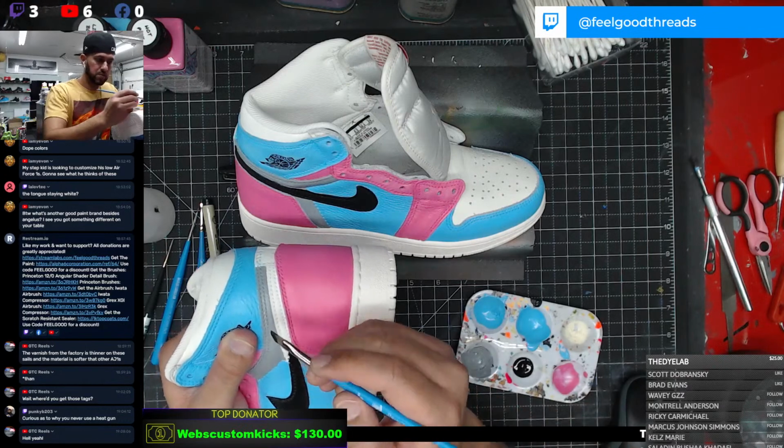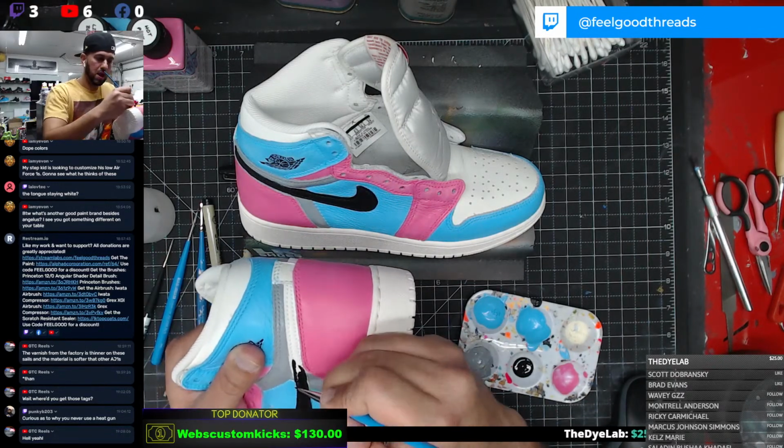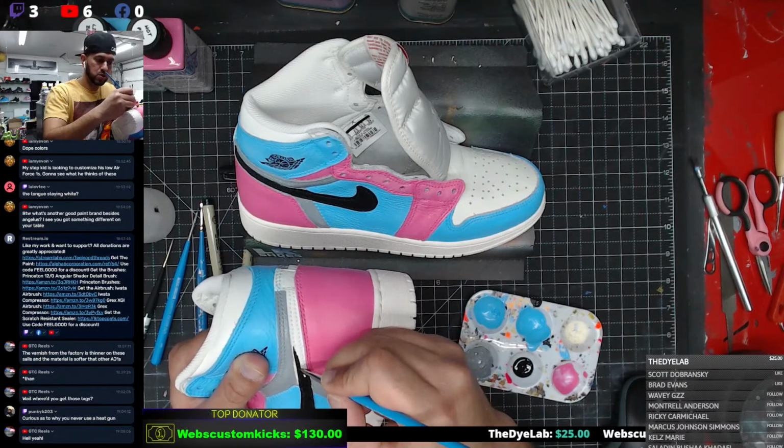But the reason I'm doing it here on the swoosh is because you want to try to get away from the rest of the panel. Just painting the swoosh.